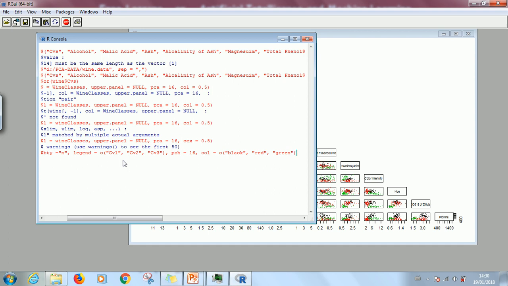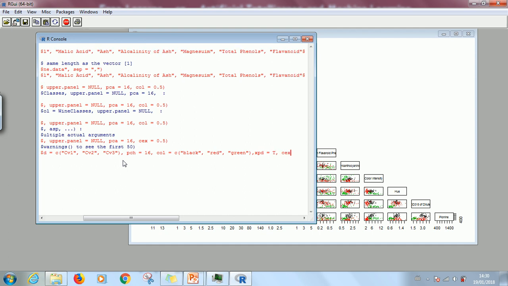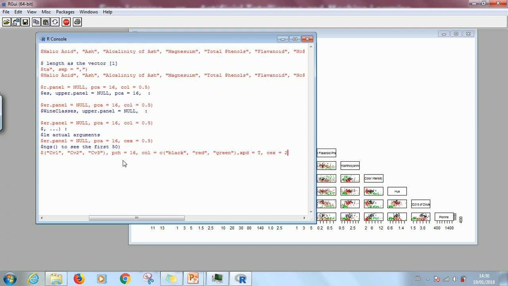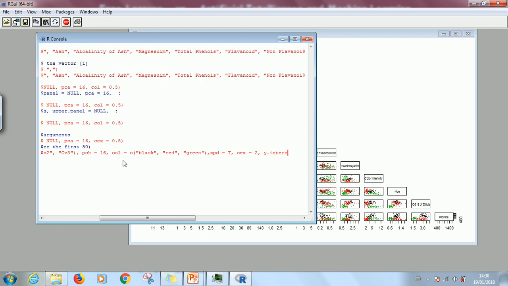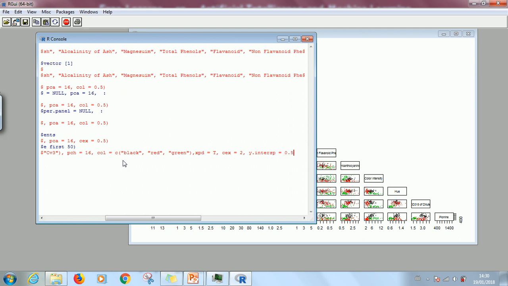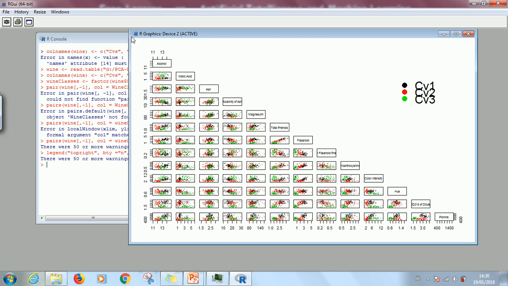Okay, so xpd equals T, cex equals 0.5. Okay, so our legend is added, as you can see there.